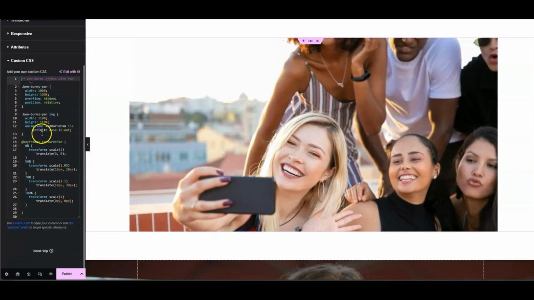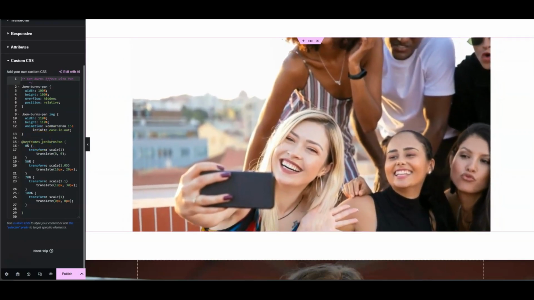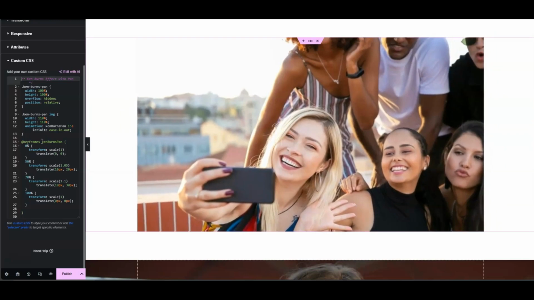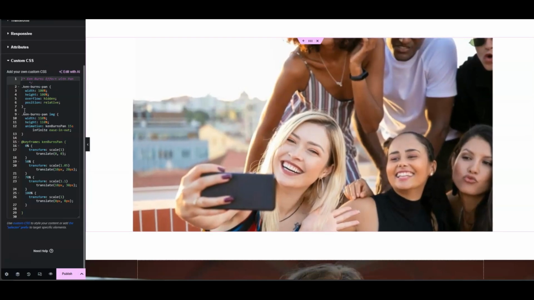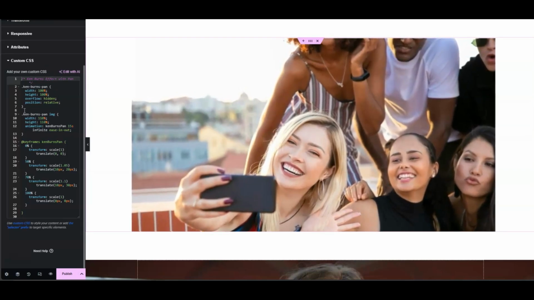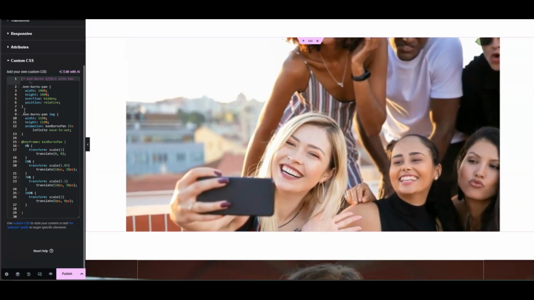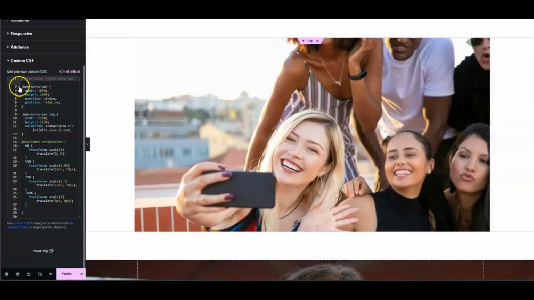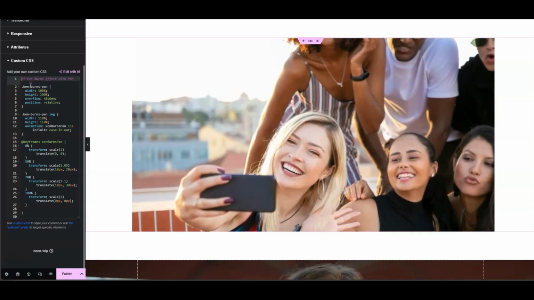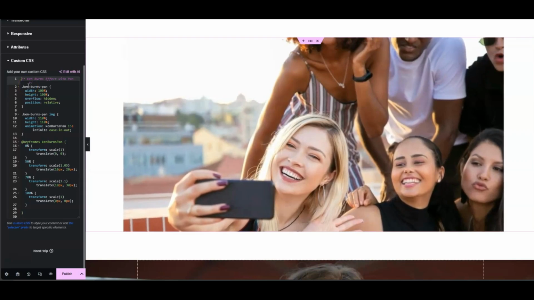So here is the entire CSS that is causing this particular animation. Just a little bit of an explanation for those who might want to know what is going on here. I'm not going to get so much into it, but I'm going to give you a little bit. As I said, this dot here in this particular text means that it is a class. If you know a bit about HTML and CSS, you understand what I mean.